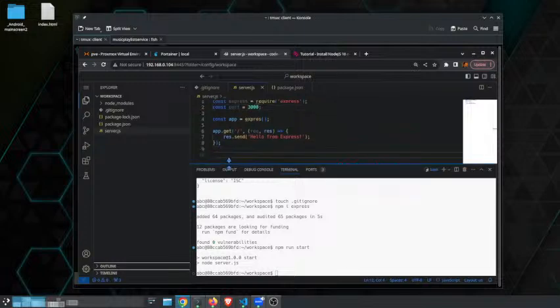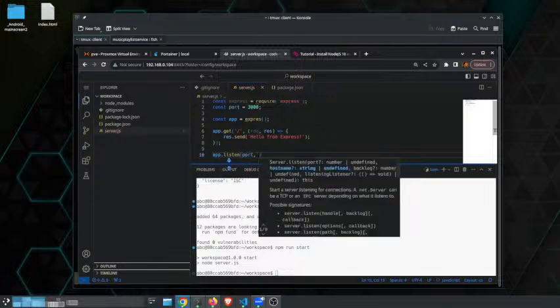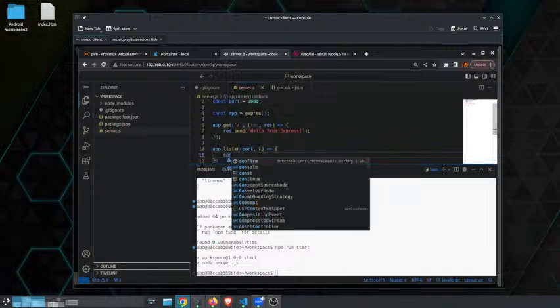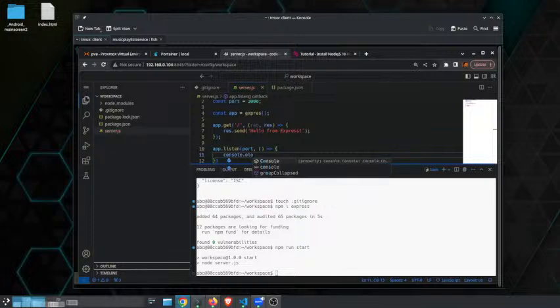So I'll do an app.listen, giving it the port, and then we'll make a little callback, console.log starting on port, and then we'll use some string interpolation to pass in the port.